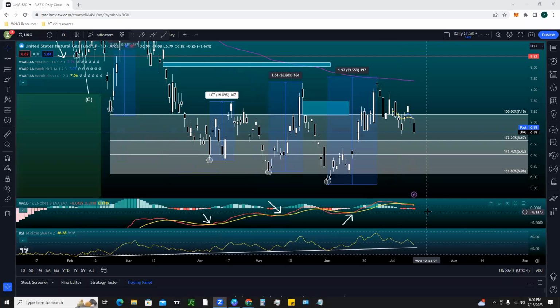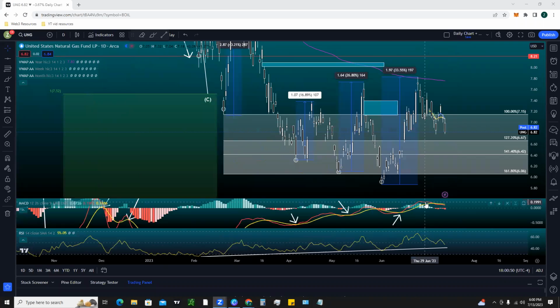Again, here too, as well, when we looked at KOLD, we saw that the KOLD RSI was starting to curl up, or MACD, I'm sorry. And so here, what we see on UNG is we see the red line crossing down below. Typically, this is a sell signal, all right? But take a look what happened over here. You see we curled down below, and then we actually curled right back up above. Right. So we're going to look for confirmation here to see, is this thing going to really curl down below, get below that zero line on the MACD, or potentially could this thing start to curl back up?